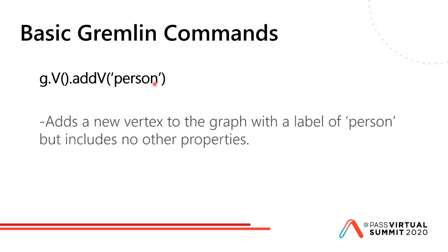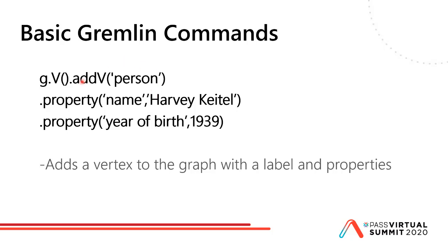Now this isn't a very useful node because it has no identifiers. It's just going to be a virtually empty node, useless. So what we really want to be able to do is add additional properties, because this is a property graph, right? So we're going to do that through the use of this property step. What's happening here is we're adding a vertex of type person, and then this step is emitting the newly created node, and this property function is then adding or updating the value where the key is name, and the value would be Harvey Keitel. That in turn is passed again to the property function, where we add a year of birth, where we put 1939. And we can add as many properties as we need to this item.